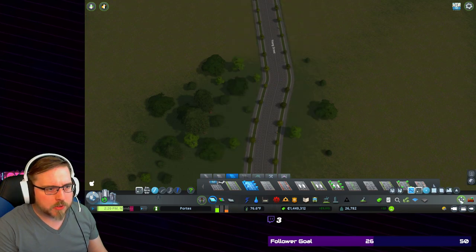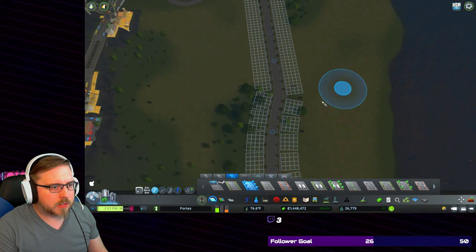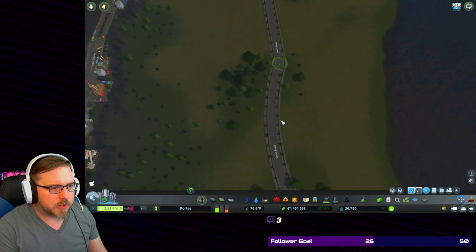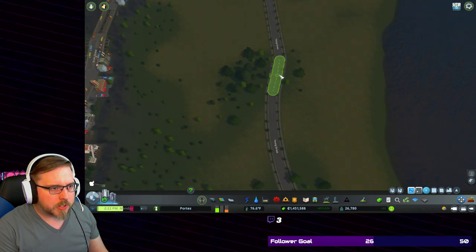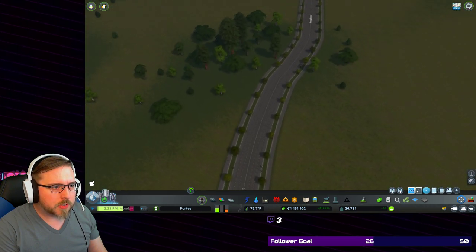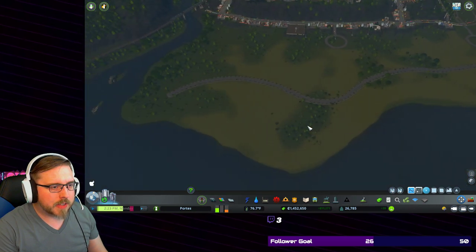Use our Move It tool. Grab this node. Let's see. Turn off roads first. Move It tool. Grab you. Let's bring the curve down a little bit here. There we go. So it's got its little turn in. Yeah, I think that's good.